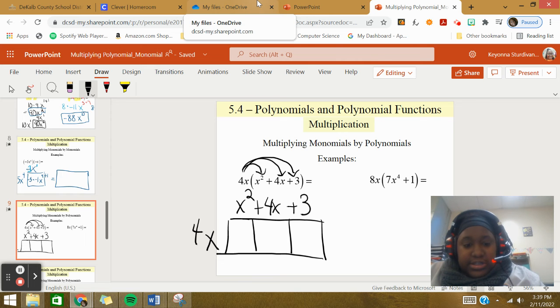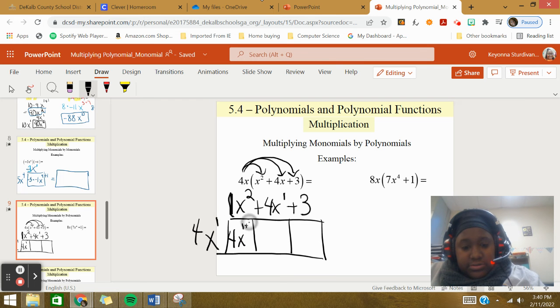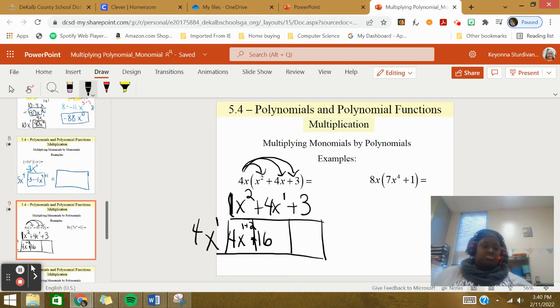All right, so now I'm multiplying. Remember that if it's nothing in front, it's understood 1. Remember that if you have a variable and there's nothing there, the exponent is 1 as well. So we're doing 4 times 1. Give me 4. And then I have x to the first times x to the second. This would be 1 plus 2. Okay. And then I have 4x times 4x. 4 times 4 is going to give me 16. Put a plus here. Okay, so we have plus 16.